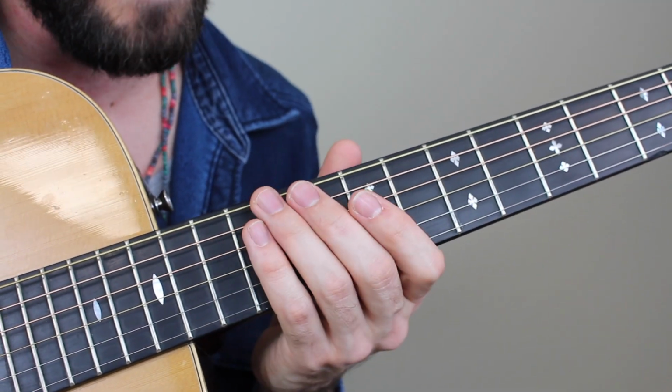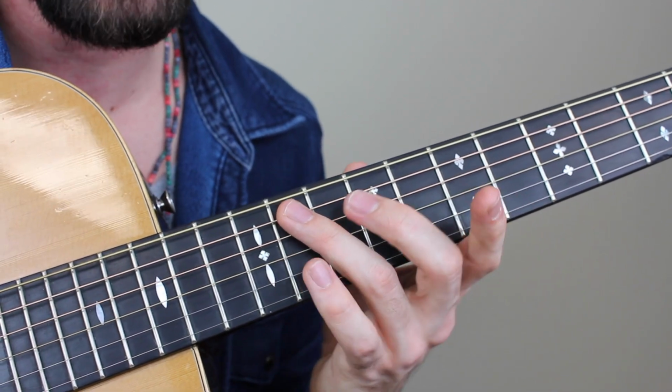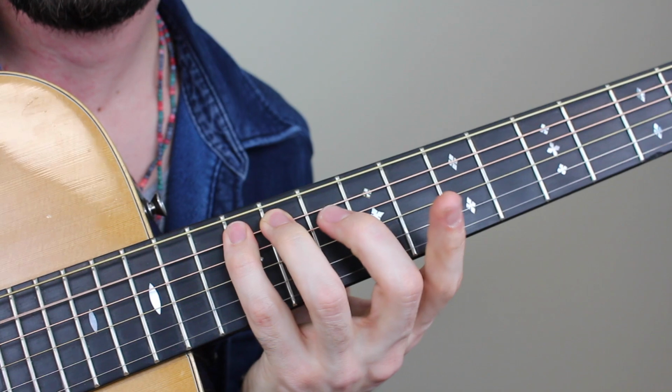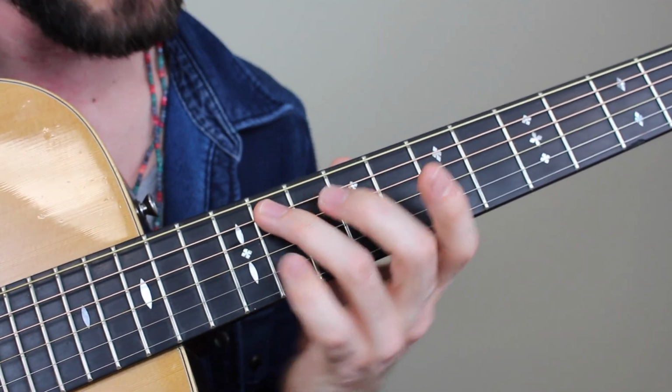Okay, so here's how we play it. We're getting started on the 11th fret of the A string. It's a note we call the major 7th, and it's responsible for giving that harmonic minor its distinctive flavor. We're going to lead that up to the root, the 12th fret of the A string, so we just have a little half step to get us started.